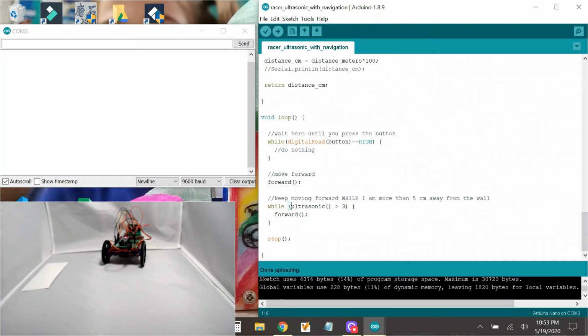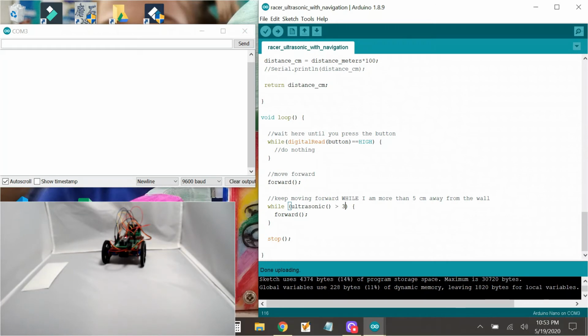Okay, 3 is too dangerous. So what's happening is that it's sensing, it's looking for that 3 centimeters, and then, I think what's happening is that it's thinking, okay, is ultrasonic less than 3? Is it less than 3?